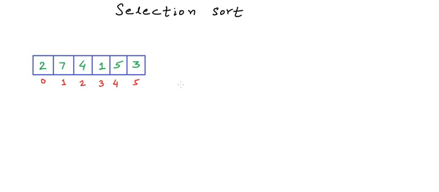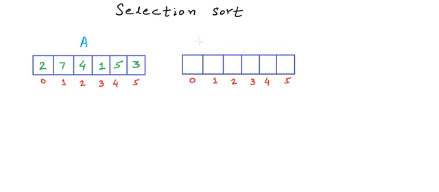Now let's say we want to write program to sort a list of integers given to us in the form of an array, something like this. We have an array of six integers here. So we have indices from 0 to 5. Let's name this array A. To sort this list, we can do something similar to what we were doing for our cards example. We can create another array of same size as A. So we have another array of size six. Let's name this array B. Now we can start creating B as a sorted list by selecting the minimum from A at each step. There will be multiple passes on A.